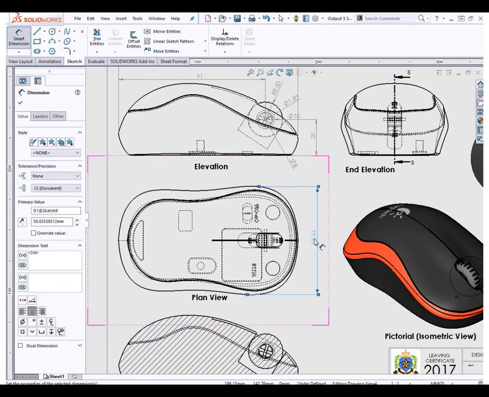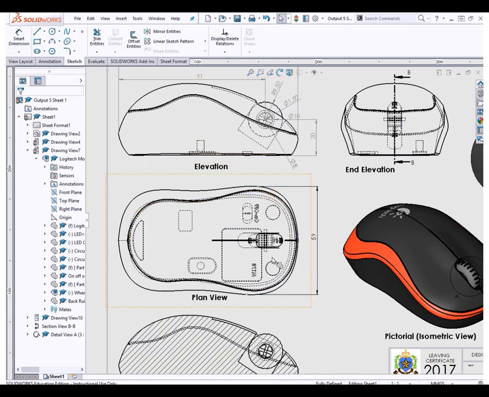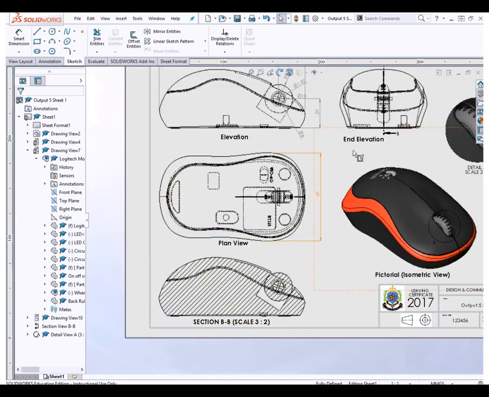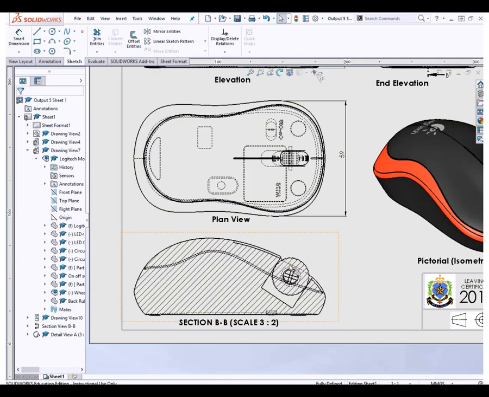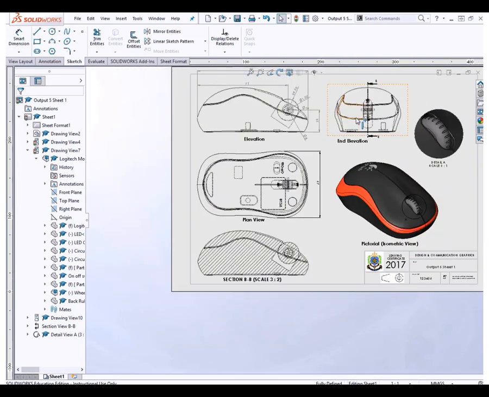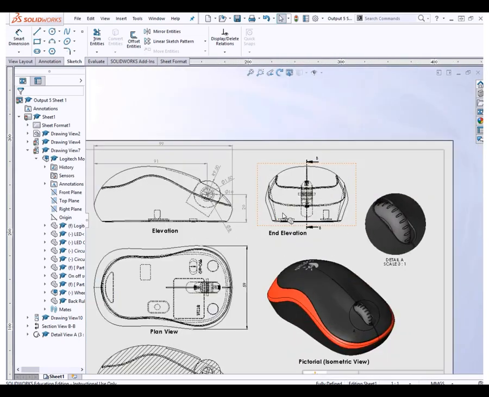Okay, so set it, then go back in, I presume, and change it to 59. Hopefully it doesn't go all weird on me there. 59. Okay, that'll do. You know, and there's other things that you could add in there. You don't have to go mad with it though, that's the thing. You don't have to put any measurements on the section view.